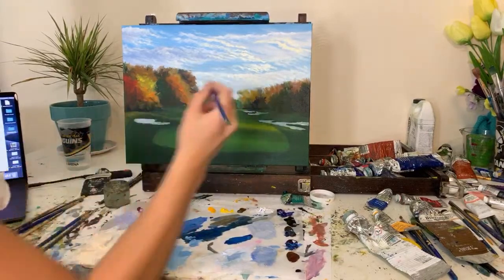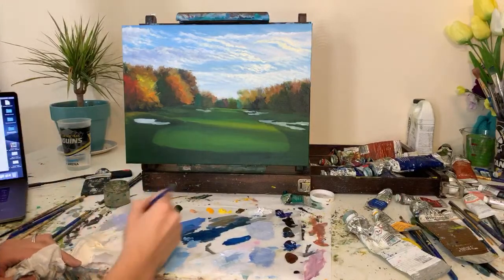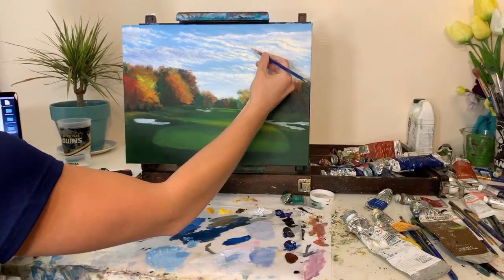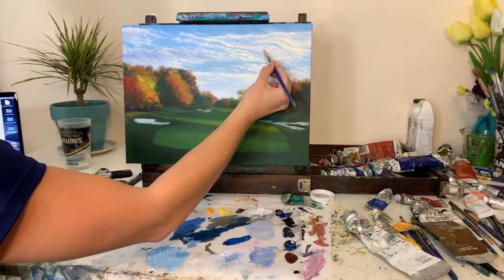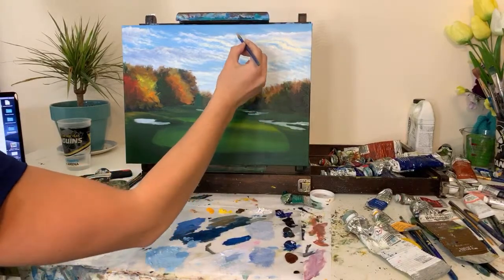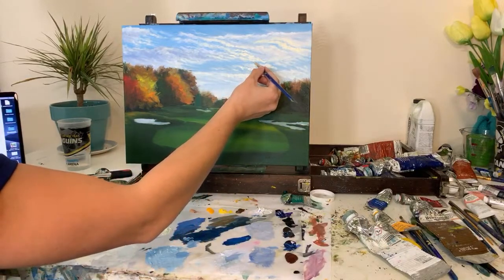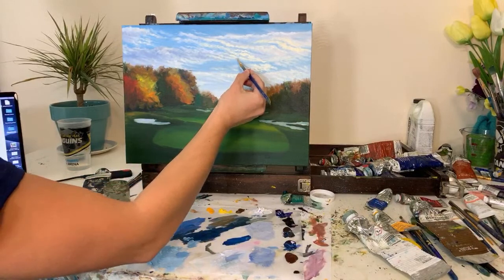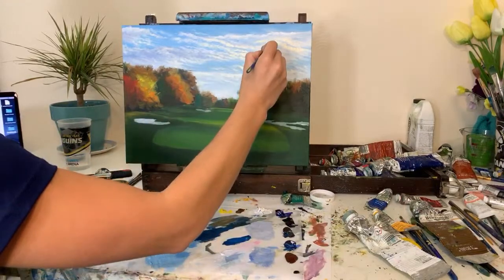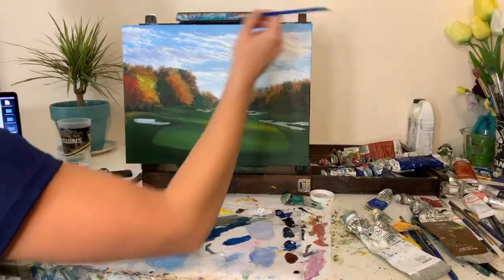When I work with beginners for painting clouds, at least all the ones I've worked with, are really good at matching colors with the sky. I've noticed that they're very good at getting the right color to paint the sky, but they have trouble with the brushwork. They'll either push too hard and get too solid of a line, or they don't blend. So they just have these shadow and highlight blocks that don't look quite realistic. So I think learning brushwork is very important if you want to improve your cloud painting.